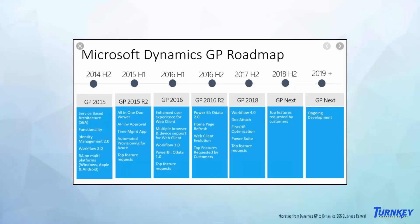Good morning everyone. First we wanted to start off by talking about the Microsoft GP roadmap. There's a lot of information swirling around on the internet about Microsoft GP being dead, but Microsoft continues to invest in GP and will continue to put out updates for the next several years. What they're moving to is — GP 2018 was the latest version — now they're just going to call it GP Next, with no year associated with the next update.